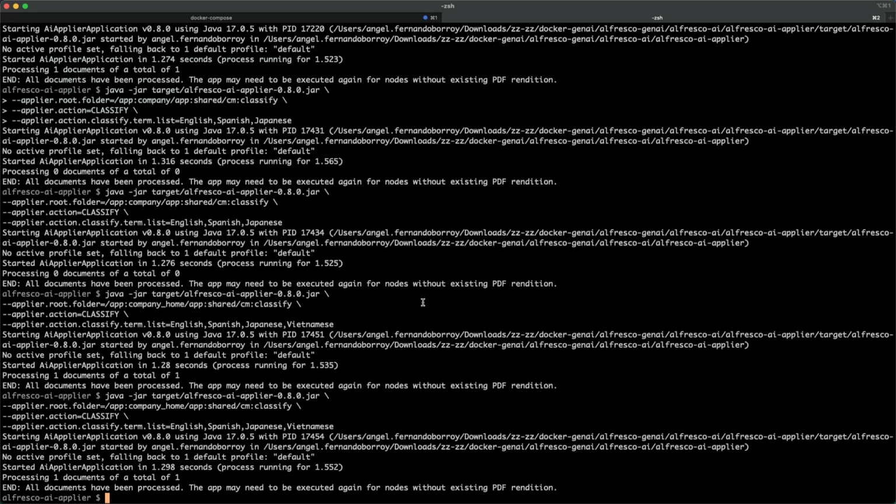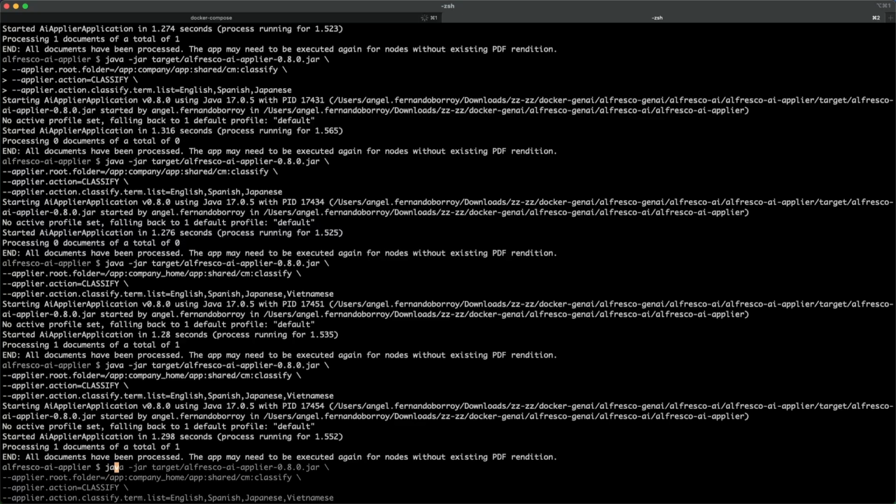So let's test the description of a picture. Remember that in this case, we are going to use a different LLM, so we are expecting to see LLaVA instead of Mistral. So again, java -jar, target Alfresco AI applier.